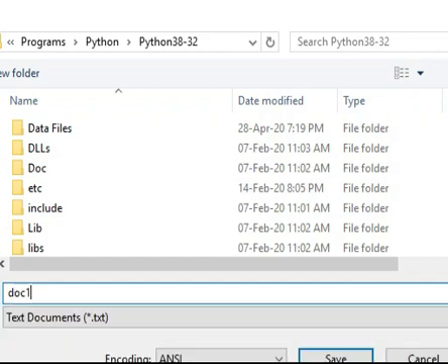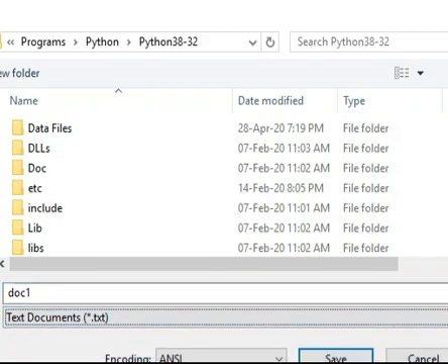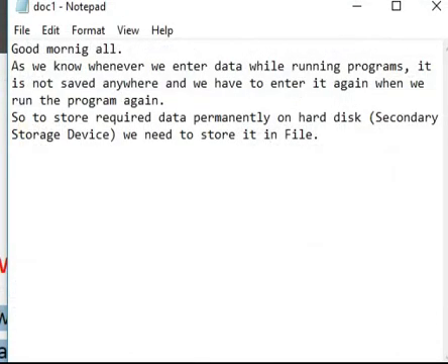The document, as you can see here, will be in txt form. It is now saved. Now let us open this text file from Python.